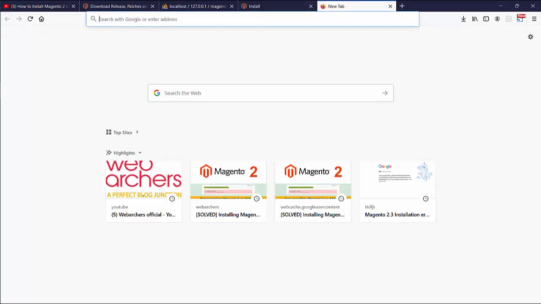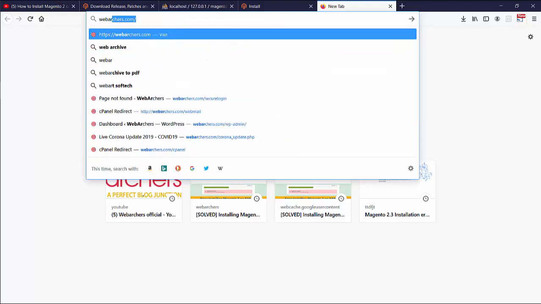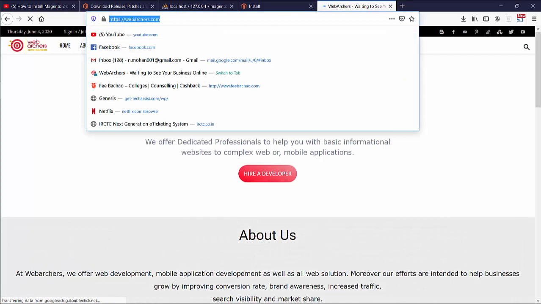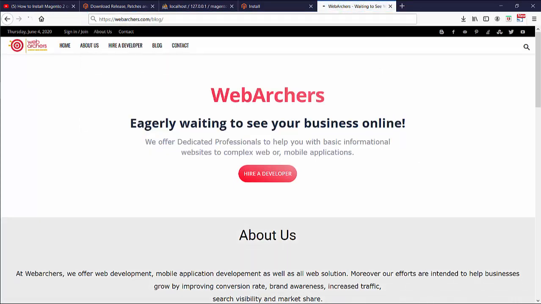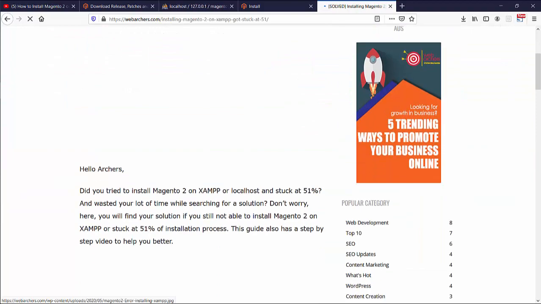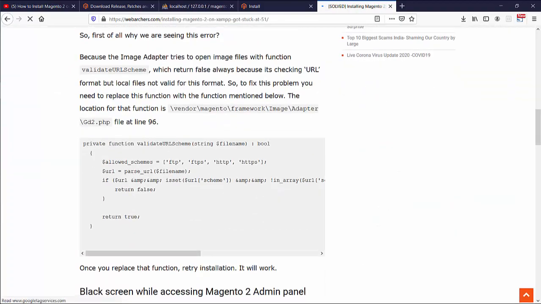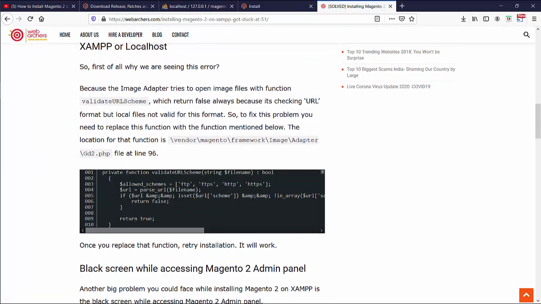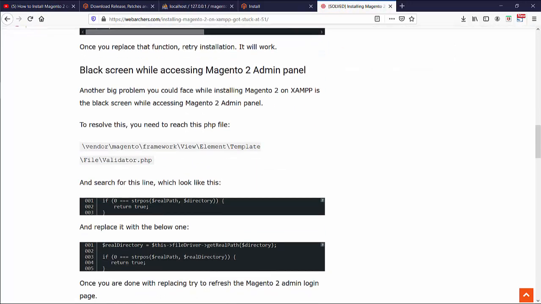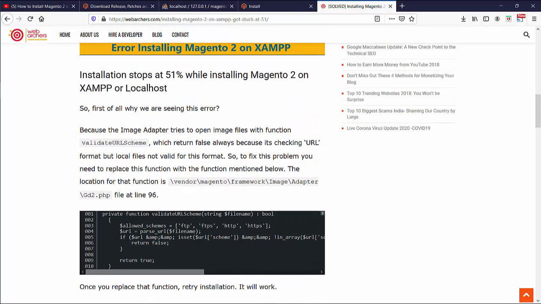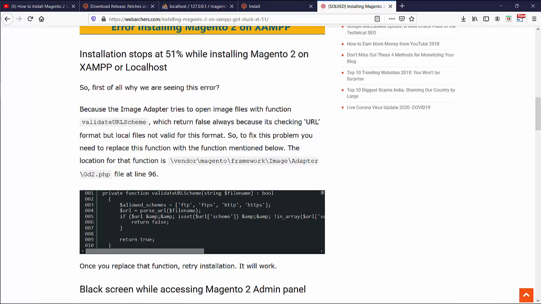Here is a very good blog that I have read and mentioned here already. The first error we have got is that we need to replace a function with this function.